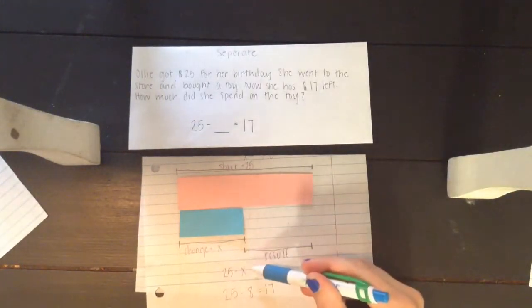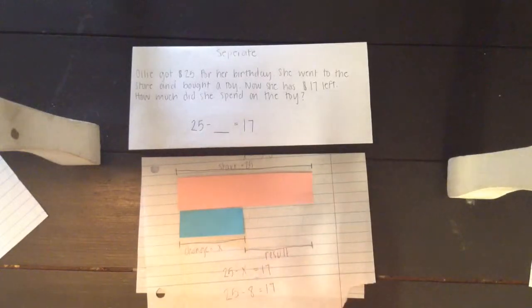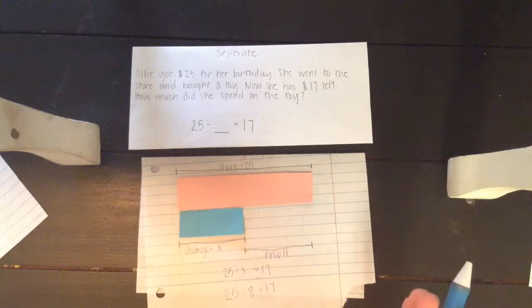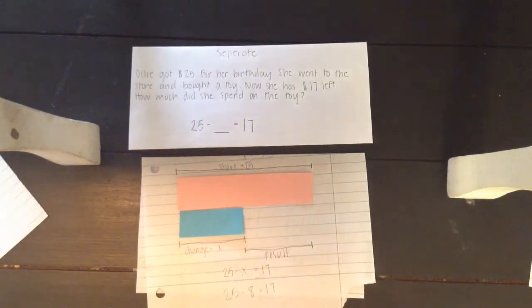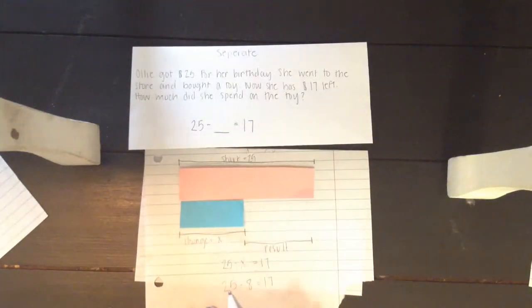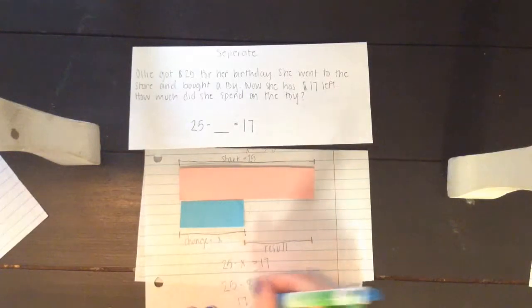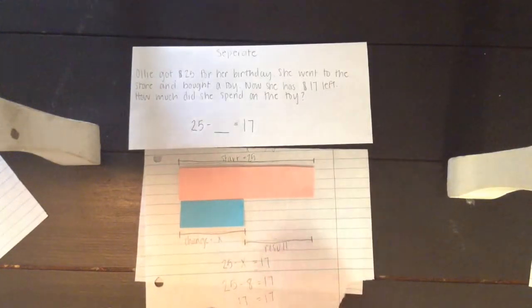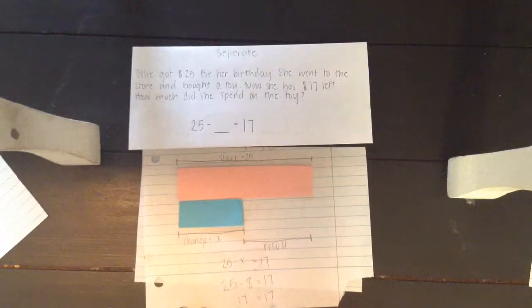Now before I close, I want to talk about another common misconception that students have, and that's the problem with the equal sign. When people see equal, they think that means result or the answer, and that's not true. The equal sign means that whatever is on either side of the equal sign has to be balanced. So if we take this further, 25 minus 8 is 17, equals 17. So you can see that we have the same number, or balanced equation, on both sides.